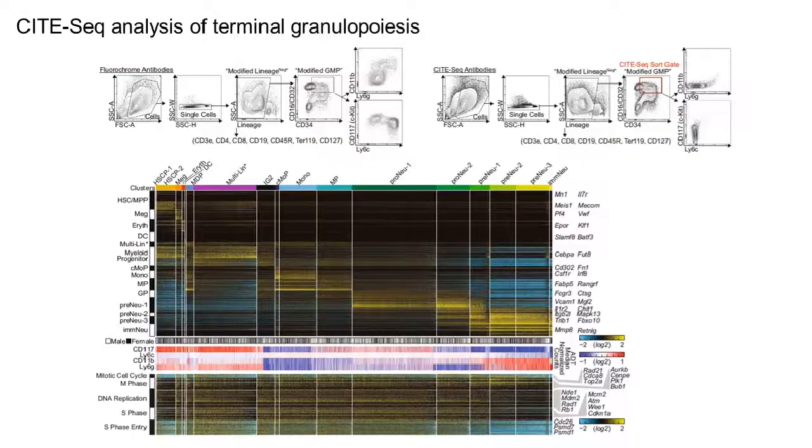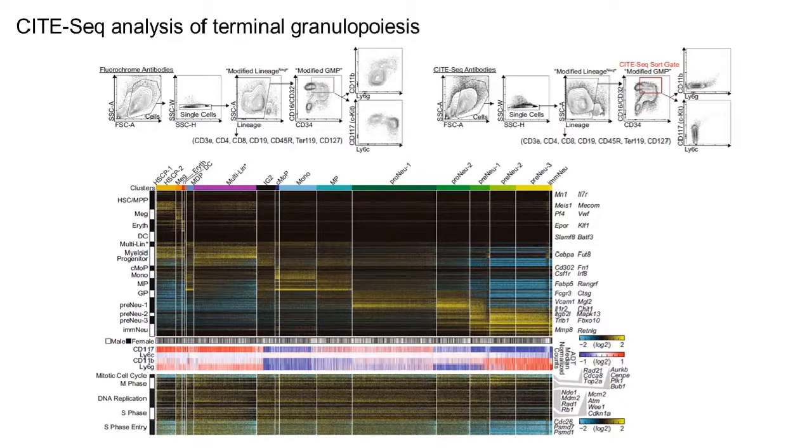for sequencing. So we revisited our novel flow scheme, and shown on the right, we captured a modified GMP gate, which includes all of those cells undergoing both monocytic and granulocytic specification and commitment. And shown below, the clustering of the newly captured cells based off our previous ICGS states show a similar pattern of gene expression. And on the very bottom, we also see similar changes in cell cycle gene expression. And in the middle, you can see a heat map of the ADT counts.